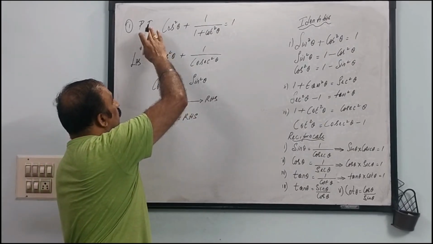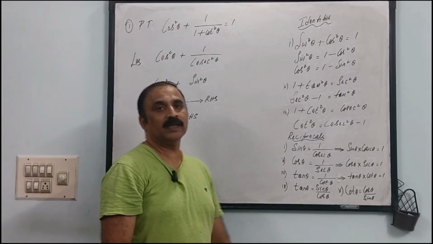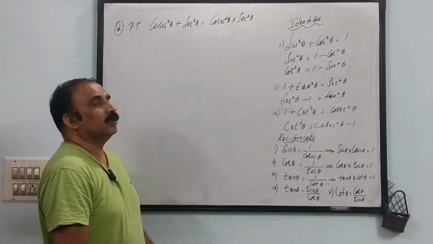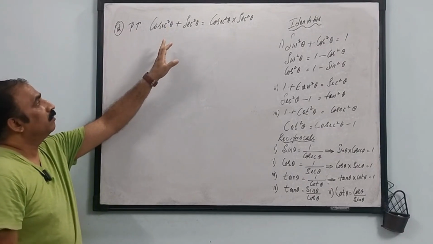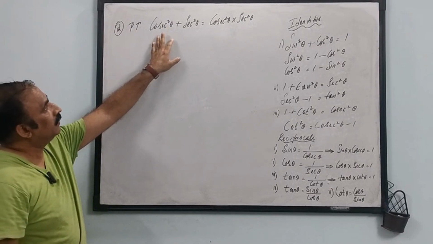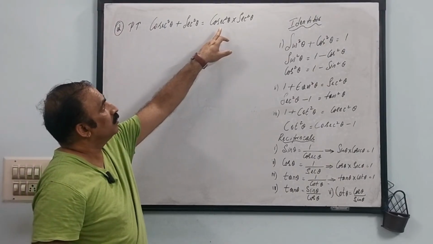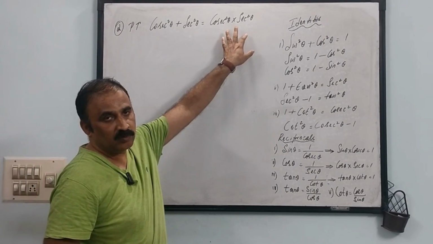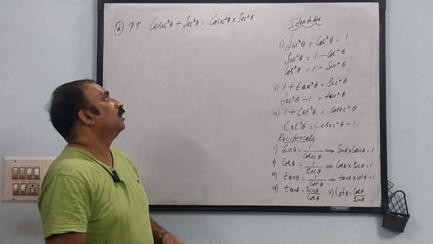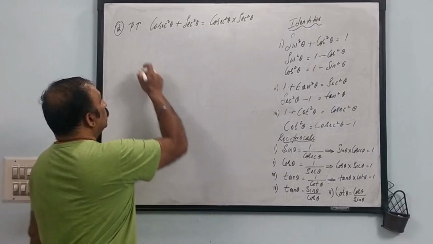So we have taken up the LHS part and proved it to the RHS. We'll go into the next problem, the second problem. Most of them are interesting problems because you can see here LHS says cosecant square theta plus secant square theta. You have to prove it as cosecant square theta into secant square theta. That means you have to prove it into the product form. So the addition sign has converted into product form. I will take up LHS here.